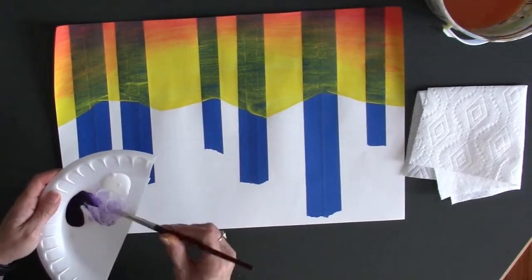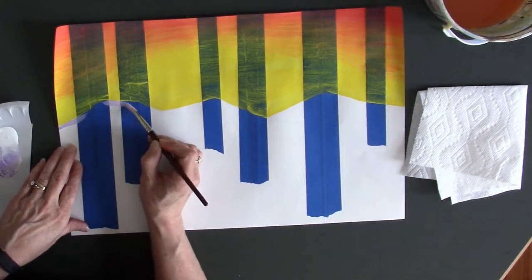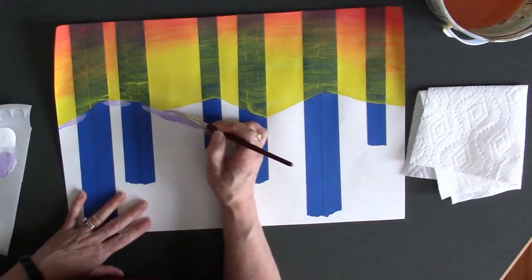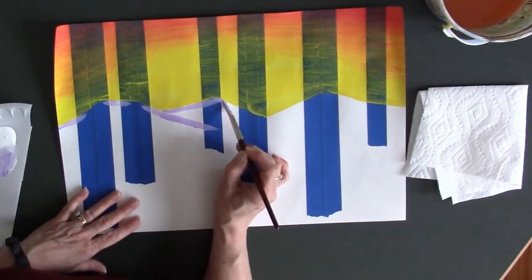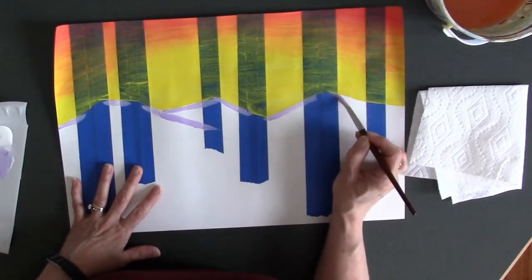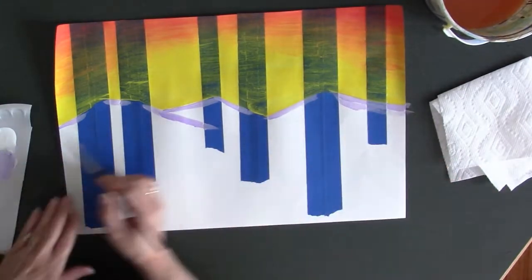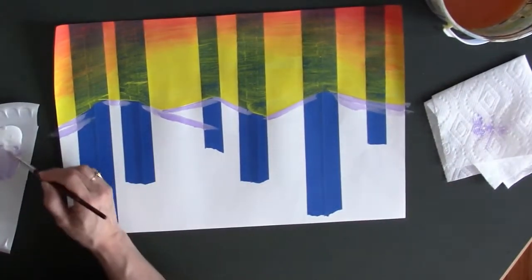The first step you're going to do is, with the tip of your brush, paint right along the top edge of your mountains, where they're meeting the sky and where they're overlapping each other in the background also, with a light value of purple. This light value of purple is going to make these mountains appear like they're way off, hidden in the distance.